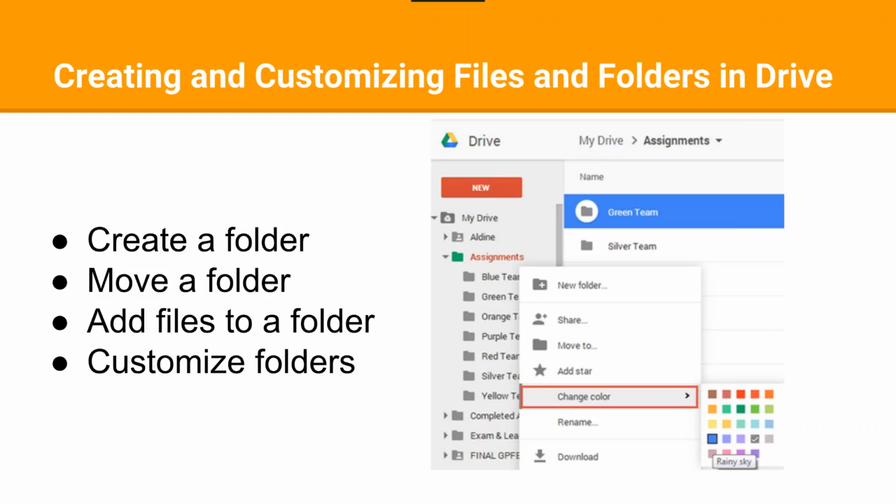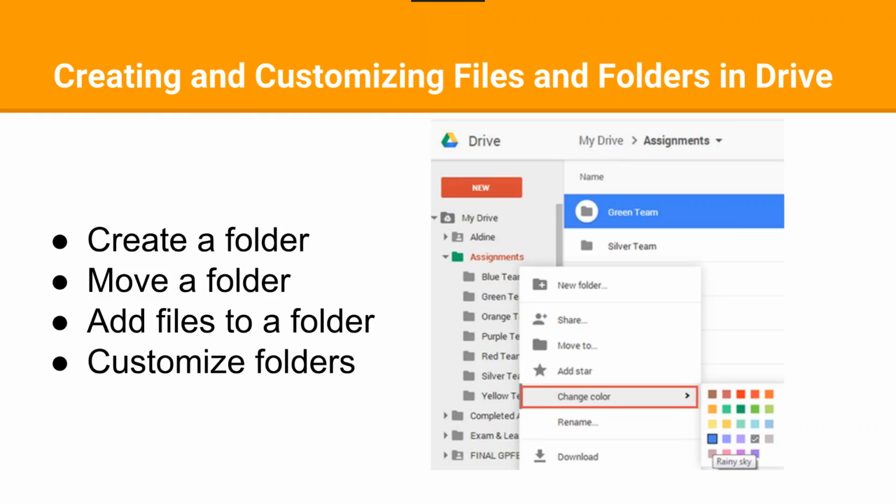For students, this is also a good way to help them organize their information, perhaps set priority to certain folders. Other things that you can do with a folder is you can add a star to it. That's almost like bookmarking a favorite.